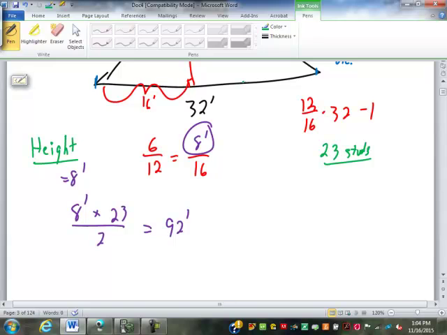Now here's the key. What are we going to order for materials? Well, we have to make sure we have at least one stud that's how long? 8 feet. Technically slightly less because you've got top and bottom plate, but we're going to go with the 8 feet. So we're going to take the 92 divided by 8, which is going to give us 11.5. So we're going to round that up. We need 12 8-foot studs is what we're going to use.